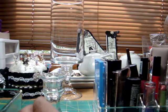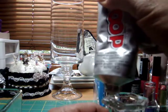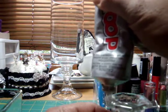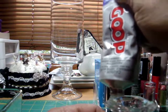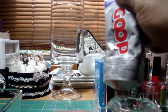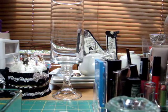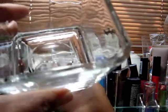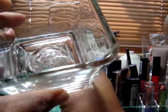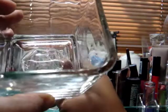I'm going to leave it to sit. You can leave them for several hours. I prefer to leave mine to sit overnight to make sure that it dries in place. And it's not moving anytime soon unless somebody literally forces it to move. And I just chose these shapes because I didn't want anything normal. And that one has a round circle in the bottom of it. How about that? There we go.